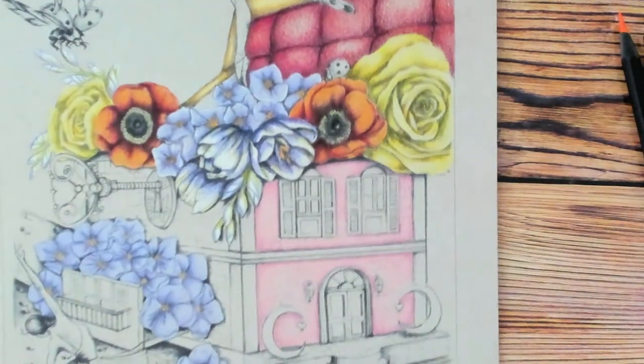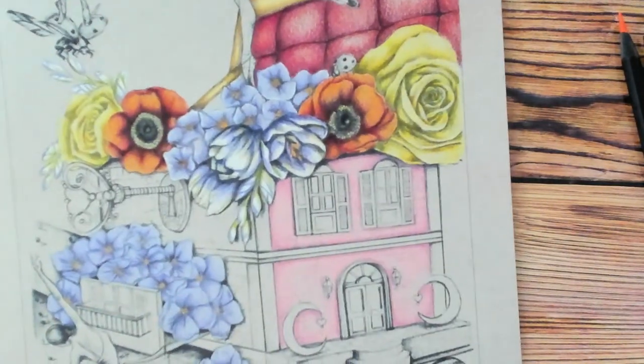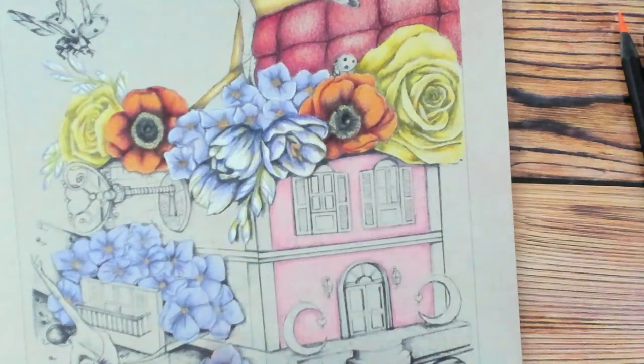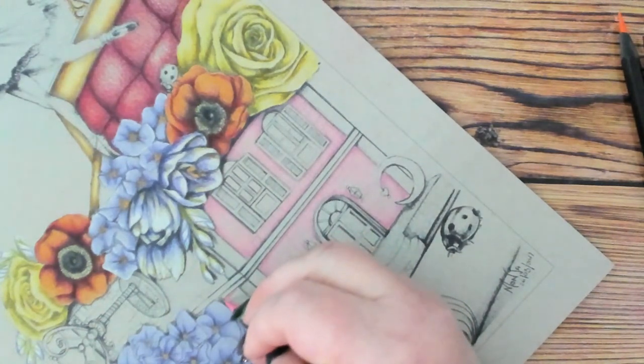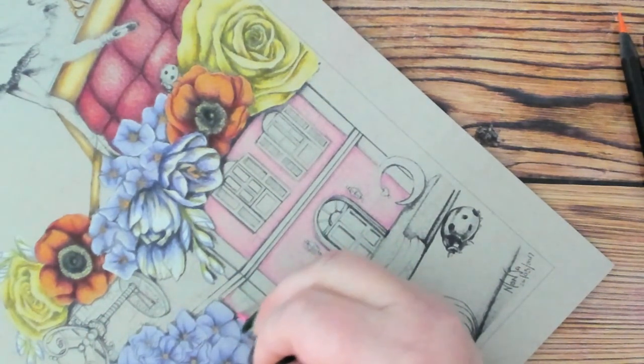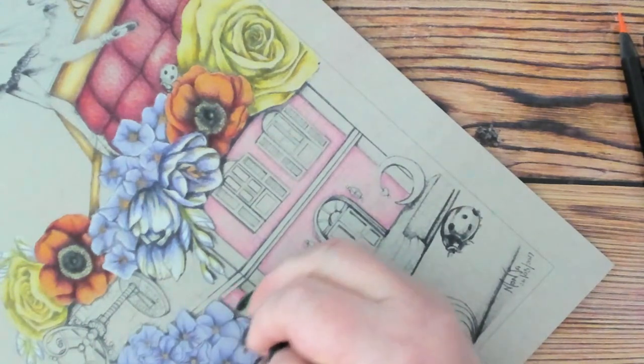All right, so there we have the front entryway. This side here is also going to be done the same way. So we're going to take the dark pink, and we're going to come down through here where there's shadow.